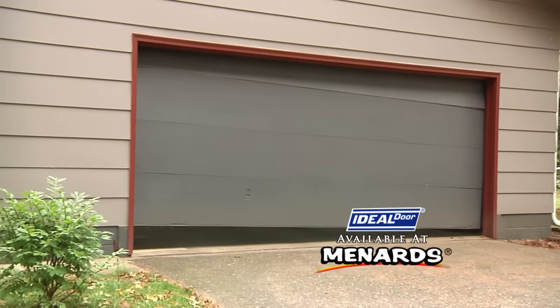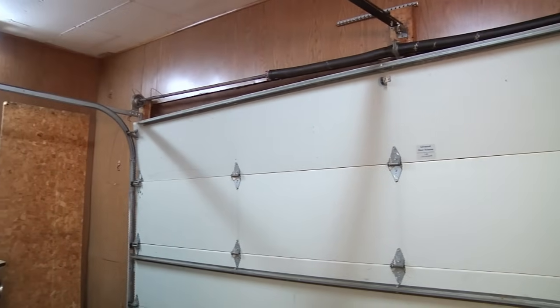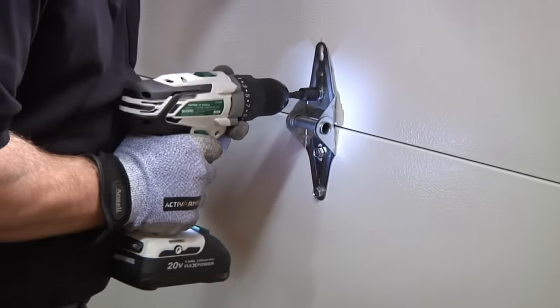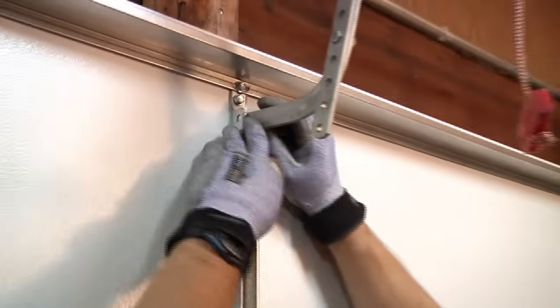With being a homeowner, unexpected maintenance comes hand in hand. In this example, the torsion spring and cables of an old garage door failed and is no longer operable. Installing a new, more energy-efficient Ideal Door garage door is a simple weekend project. This video will provide an overview of the process.